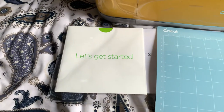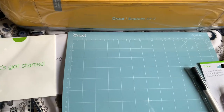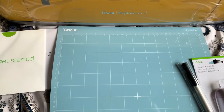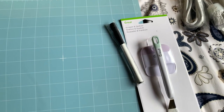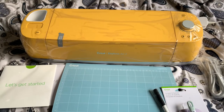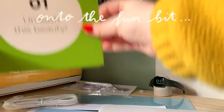All the starter kits, which I still haven't read, but we're not to the setting up part yet, so we'll get there. A light grip cutting mat, which I wasn't aware that they came with, so I ordered another one, which I suppose a spare will never go amiss, will it? And then a pen. I ordered the scraper and the spatula in a special bundle from HobbyCraft, so I don't think this comes with every Cricut, but it did come with mine. And it's so cute, so let's get to the fun bit of getting it set up and actually working.